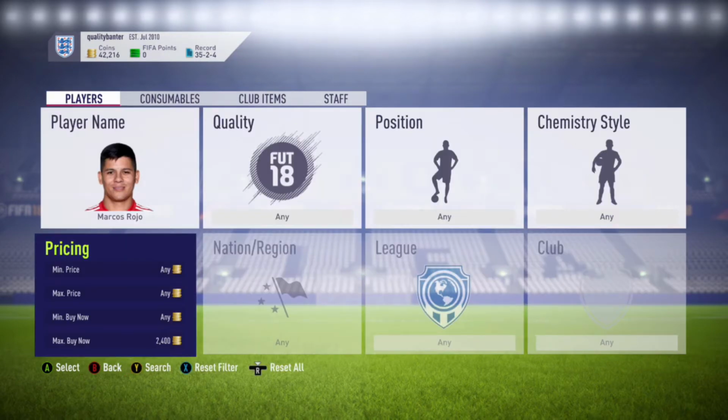Hey guys, so now you have your 10,000 coins saved up. We're going to use a little method called sniping. So we're going to snipe some players off the market and try and earn a little bit of profit from them. So my player choice is Marcus Rojo. Pretty popular player. There's a lot of Manchester United fans, so a lot of people are after him.